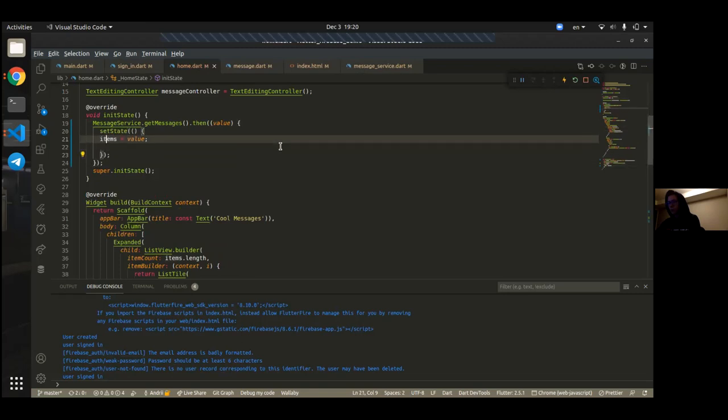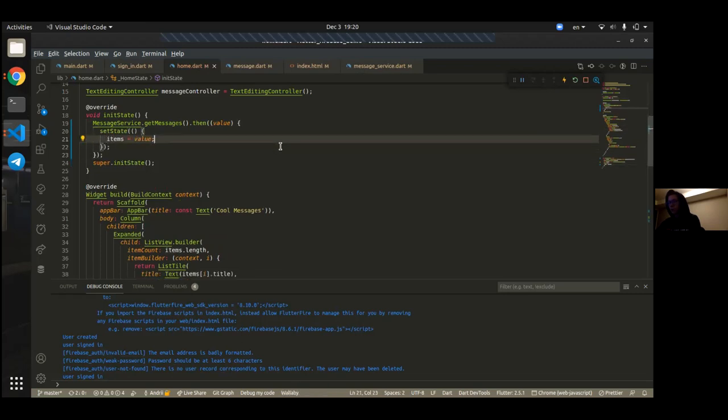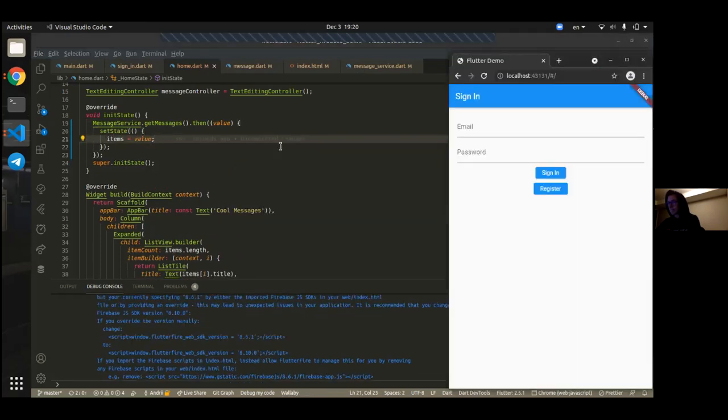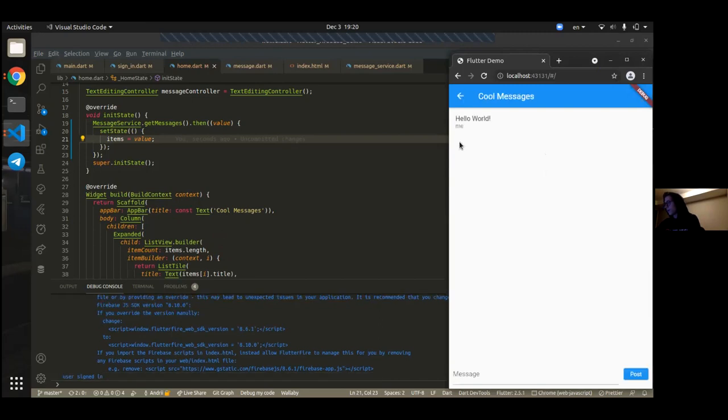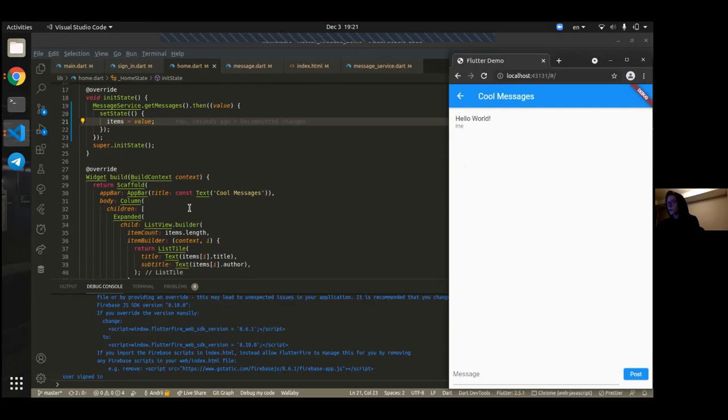Set state, and then put this in here. Let's sign in again. Yay, we got our hello world, finally. So yeah, I was just missing a set state in here, so it needs to refresh the state of our application. Let's see if adding a message works.